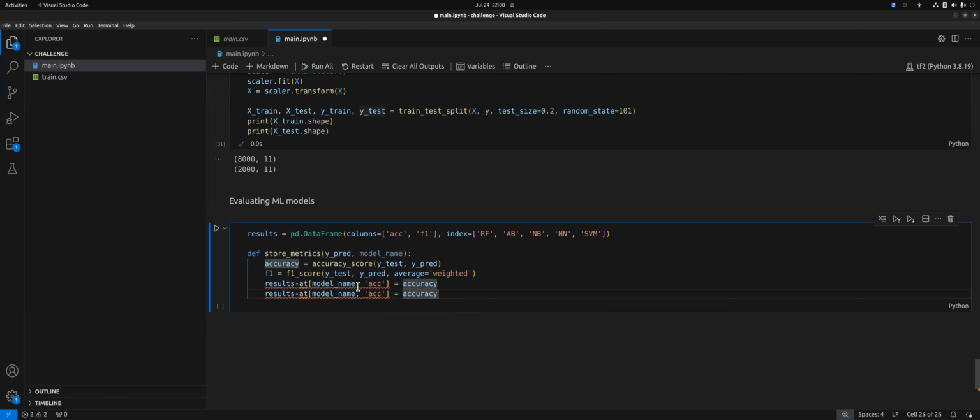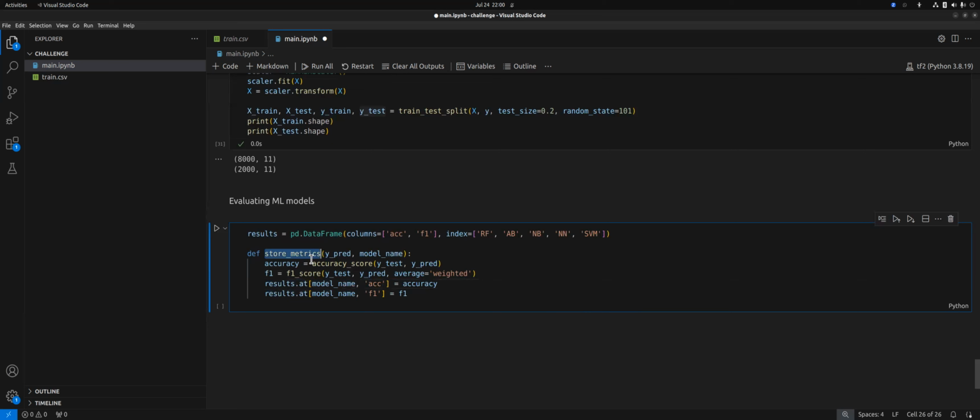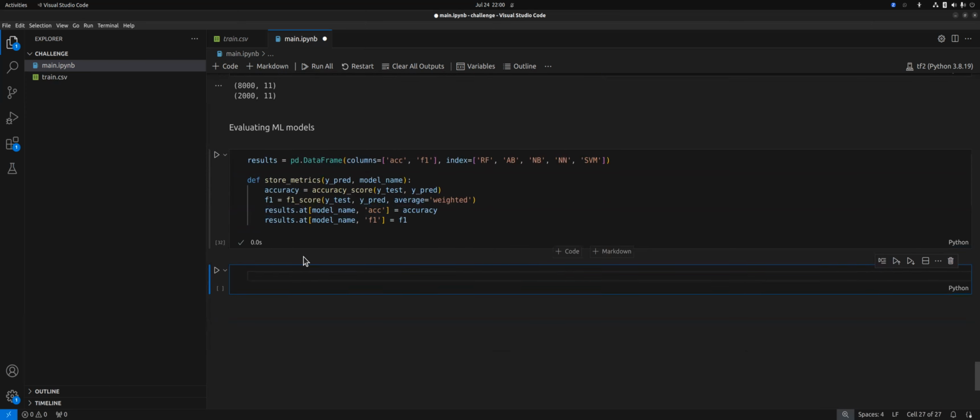So what happens here? Model name, F1. So with that function, I'm going to store all the metrics I'm going to have with all experiments. So I'm going to run this. Yeah. So now to evaluate.